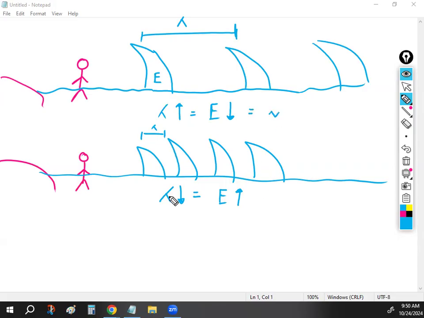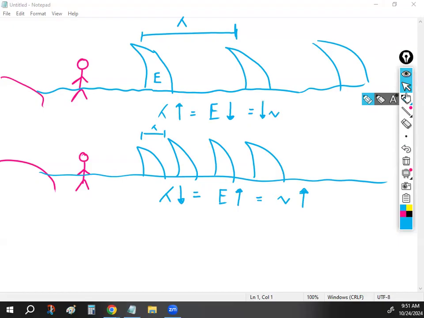So if the wavelength is long, what happens to the frequency? Does it go up or down? It's going to go down, right? Because you're going to get hit less frequently. But as the wavelength goes down, what's going to happen to the frequency? It's going to go up. So just keep that in mind. That's just the relationship. The equation we looked at, that's what it's telling us. It's telling us as the wavelength increases, the frequency decreases, which means you get less energy. And as the wavelength decreases, the energy increases and the frequency increases.